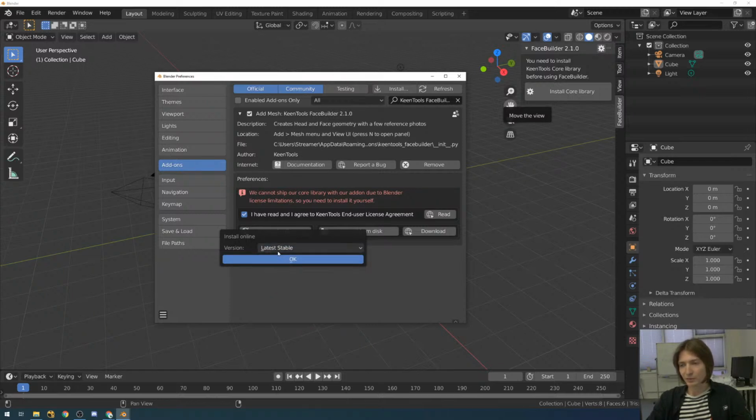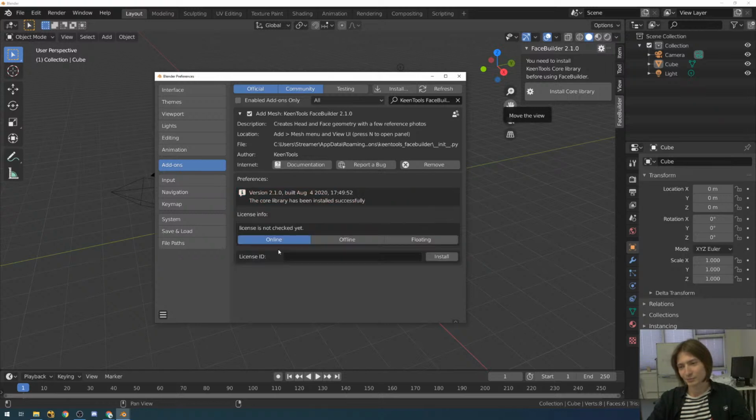But here's one moment that you have to know. If you want to try a nightly version, you have to install the nightly version of the add-on. Now we installed the stable version of the add-on, so we can only install the latest stable. Later, I think we will remove this menu altogether, so you wouldn't need to think about it. Just press install online and it installs. Now it's being downloaded, like that, and yeah, it's installed.